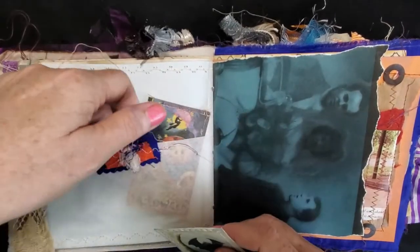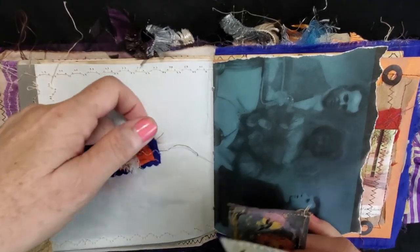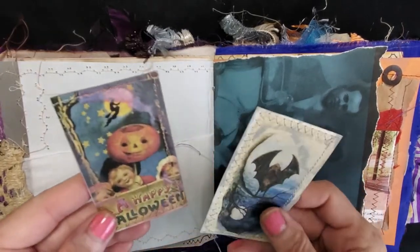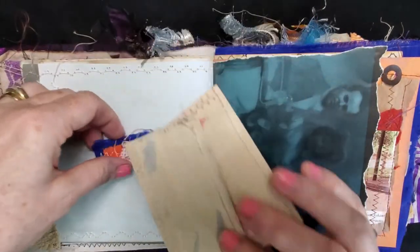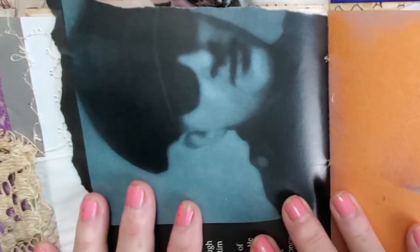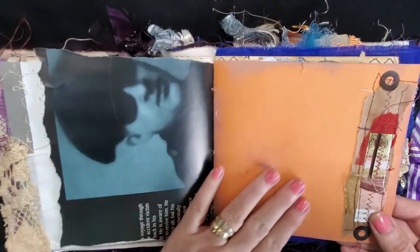Over here is a pocket, and I usually put a little bit of embellishment on it so you don't miss it — sometimes white on white you don't really see it. It's one of those see-through plastic pockets. There are a couple of vintage image journaling cards, and something haunting going on here — I'm not sure, this guy is looking at them and she's very faint in the picture. This is from a vintage book; he looks like he could be from a Stephen King novel or a film.